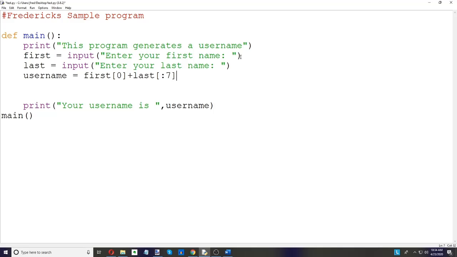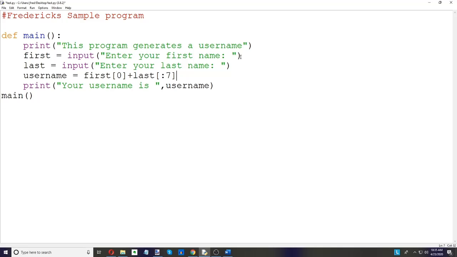You might say, well, why are you choosing this? Way back when, the username could only be 8 letters. So often they take the first letter of your first name and then the first 7 letters of your last name. And I already have that print username thing from last time.